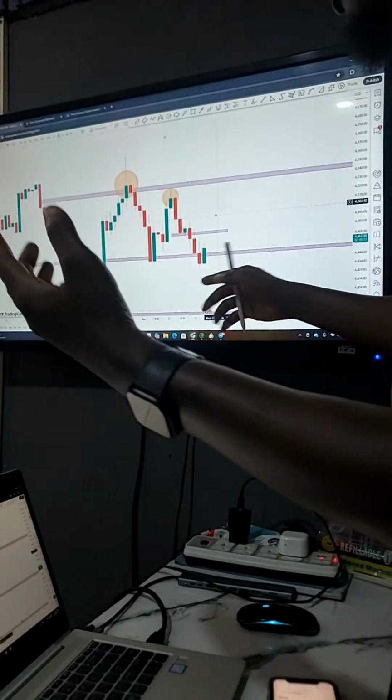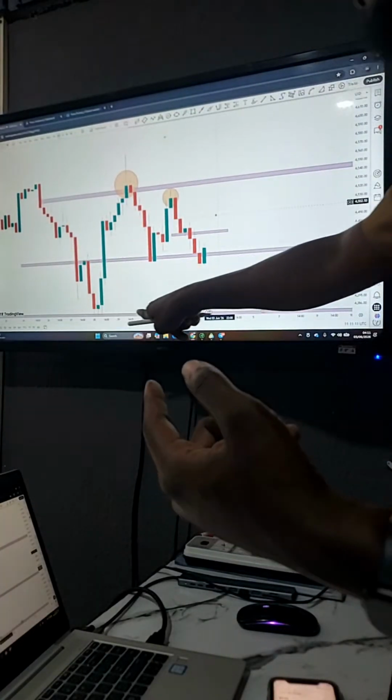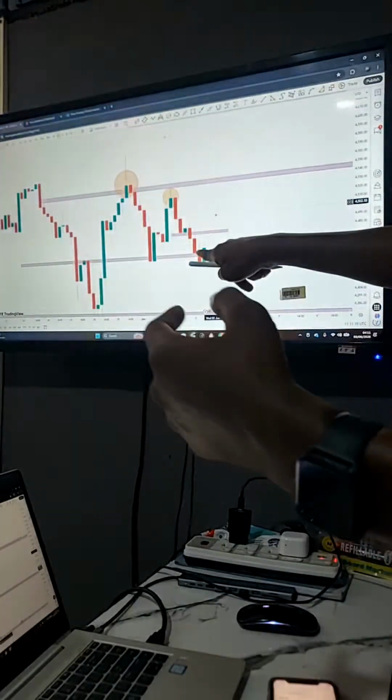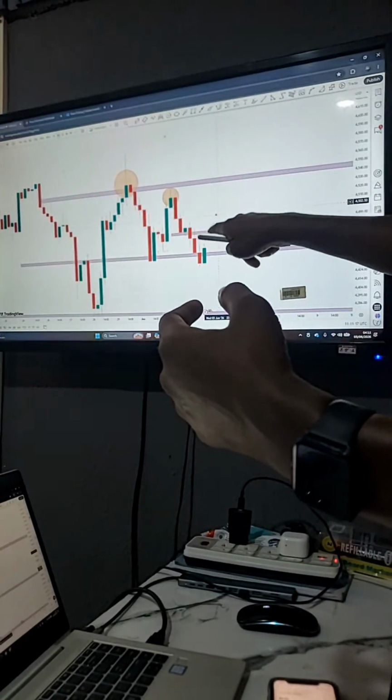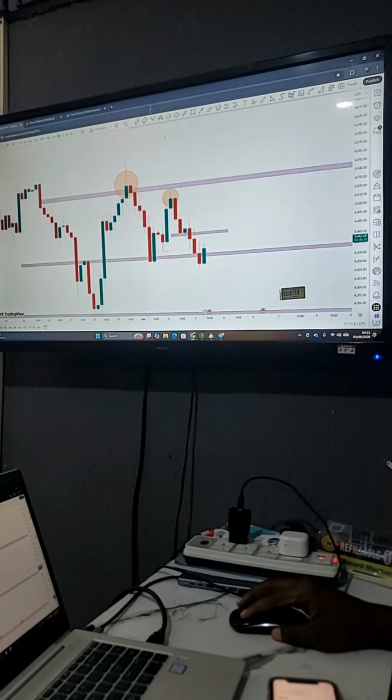It will just continue. But the next place that we are anticipating the 4 hours time frame to come to is this major support zone. But before the market comes to this major support zone, I'm currently anticipating a pullback to this place. Then from here, it gathers momentum and comes down to this major support. Something like this is what I mean.